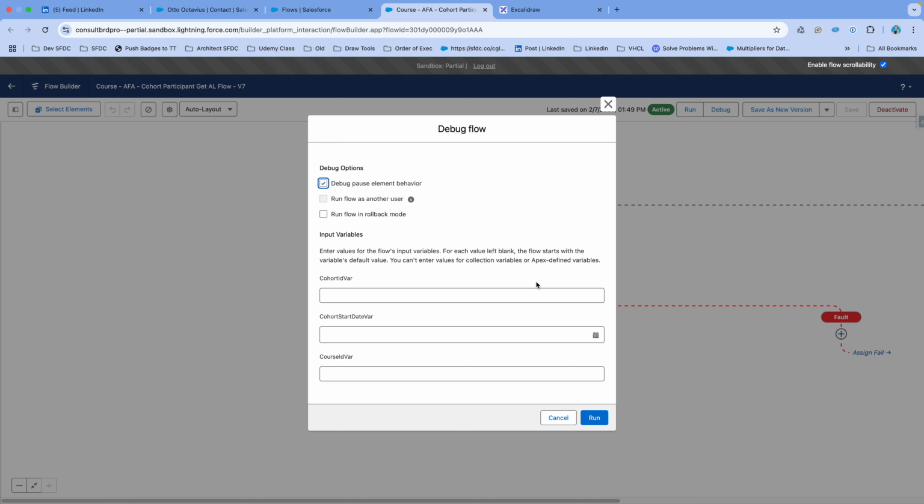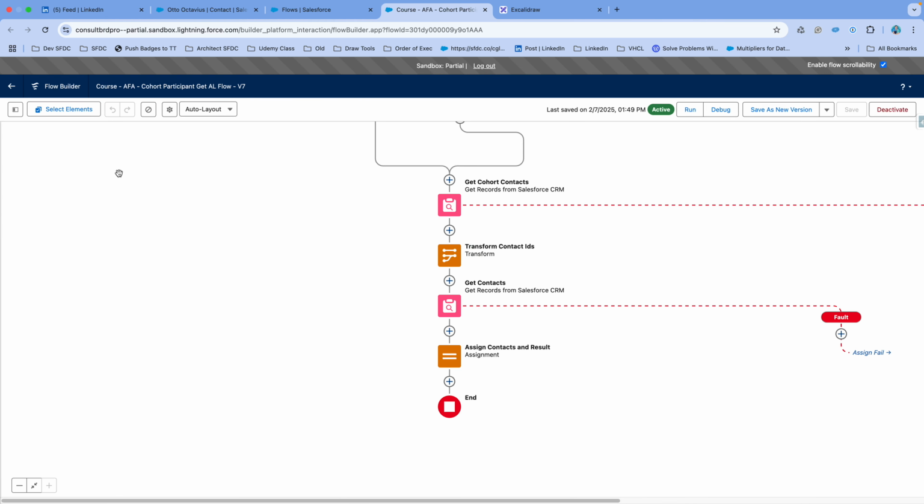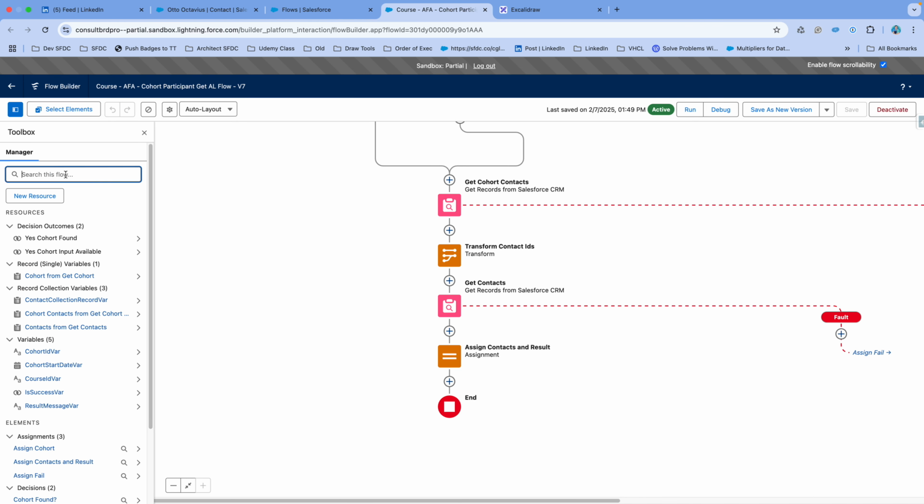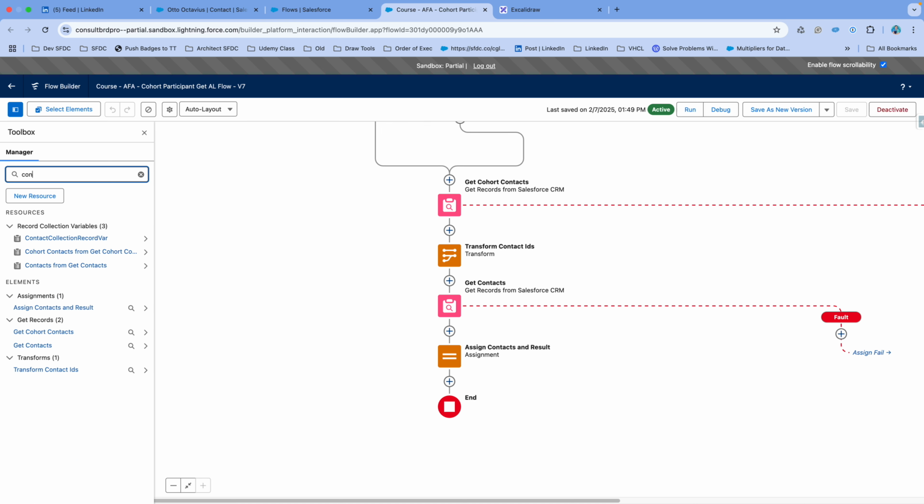This is not a required input. It's actually optional. I could use this flow also with cohort start date and course ID variable. And the other ones are also optional as well, because if I provide the cohort ID, then I can skip the rest. In terms of output, what we are sending back is actually a contact collection, right?